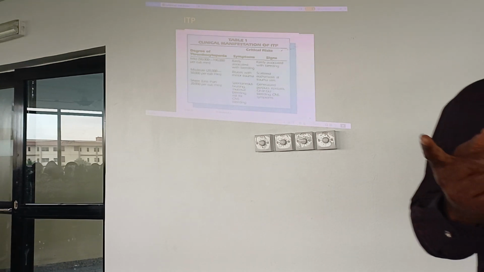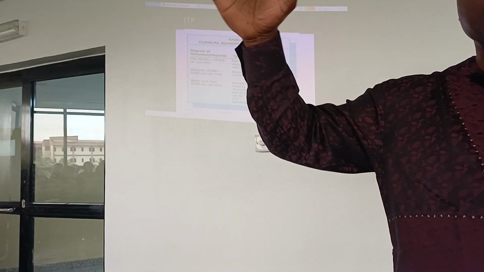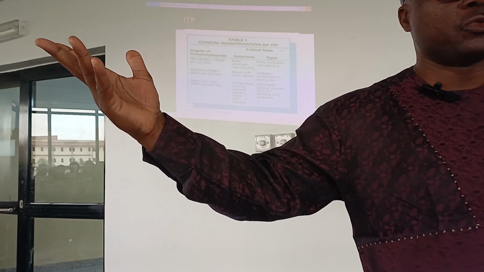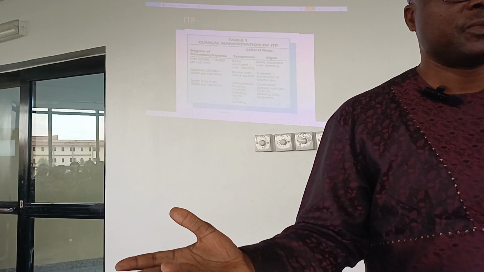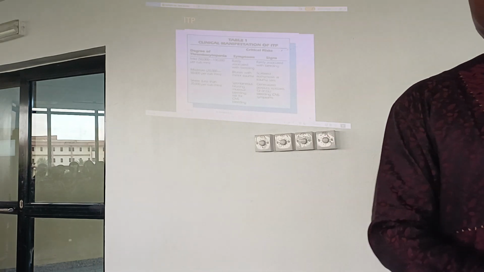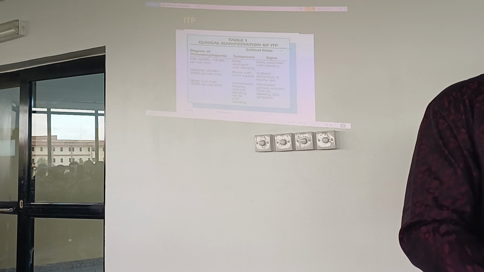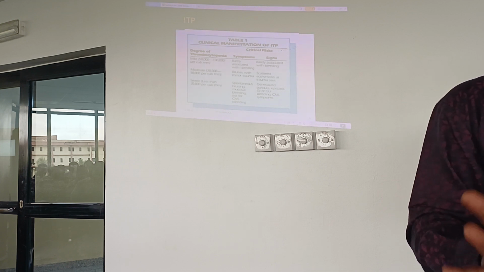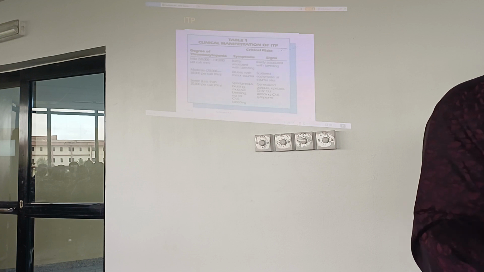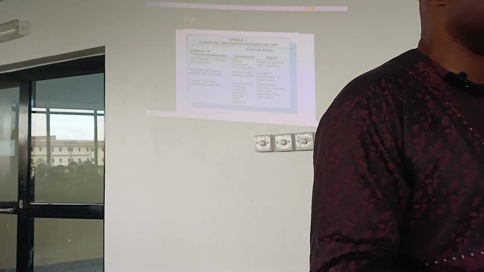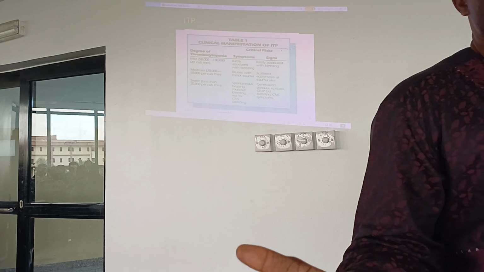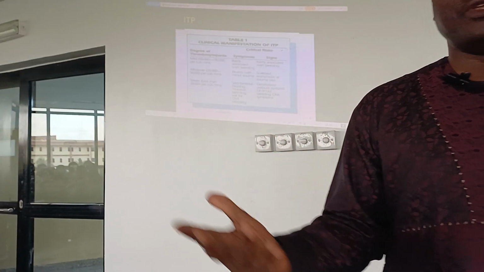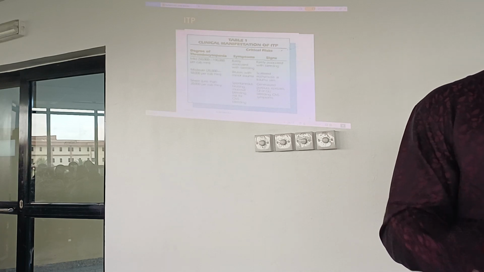But in ITP, unlike other causes of thrombocytopenia, you don't give platelet concentrates. Why would you not want to give platelet concentrate? It will destroy the platelets you are giving. Except in an emergency, then you don't care whether it destroys them or not. You have done the full blood count for a patient, and the platelet count is 1, not 1,000. What's the implication if you don't intervene? What's the implication?